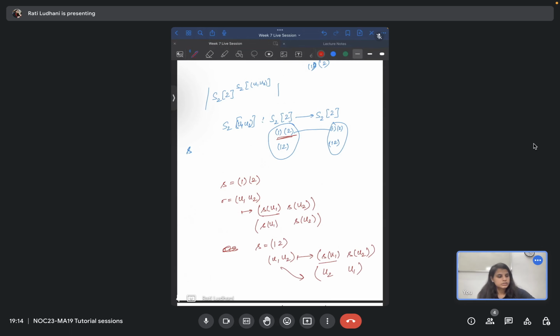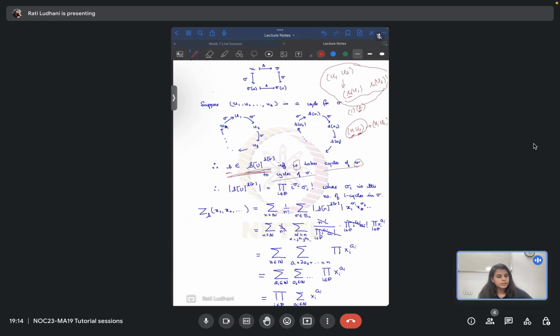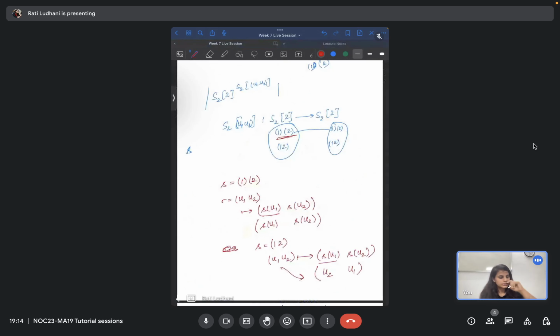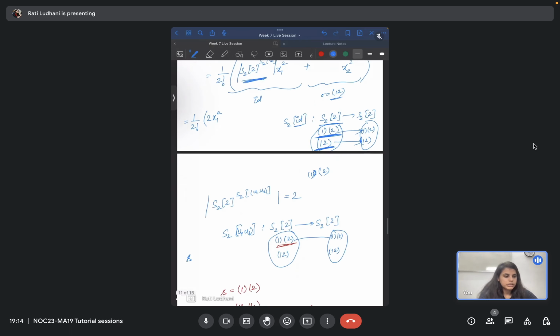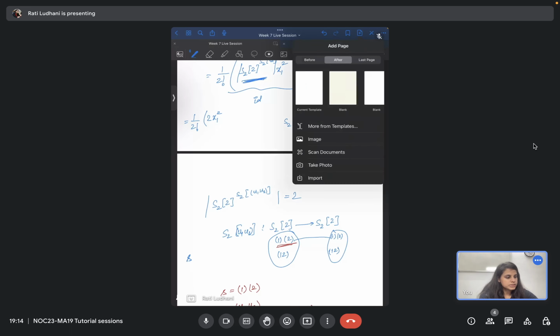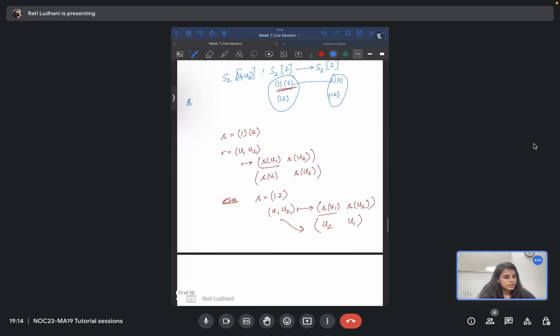Okay, the same cycle. So this S will be a part of S_sigma if and only if S takes cycles of sigma to cycles of sigma, which this is doing. So what is happening? This value will be exactly 2. So just try to think of it, because you are in permutations and you are using permutations, so that is the cluster you can get. Okay, so I hope this is clear.